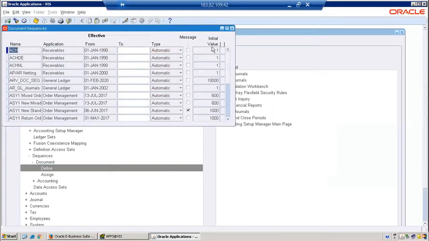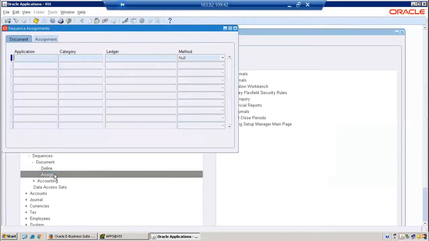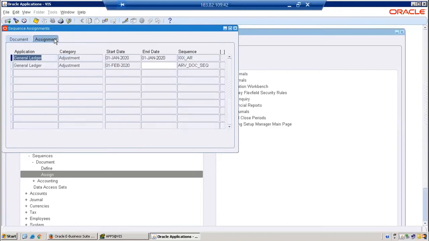This is the sequence. Let me go to assign, F11, general ledger category adjustment vision operations. Okay, so this is the old sequence which I had assigned when I was testing this, but this is my new sequence.